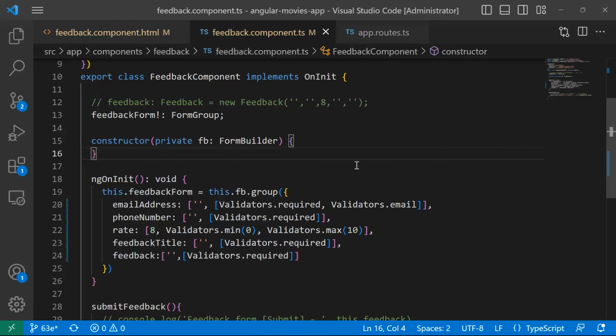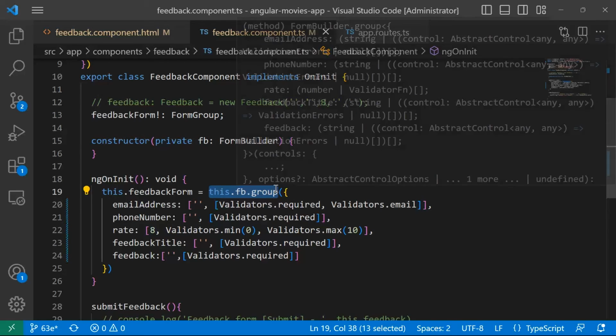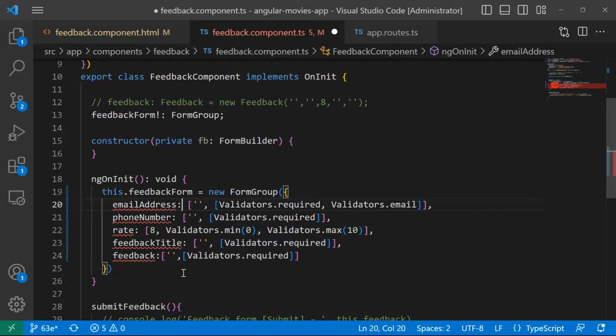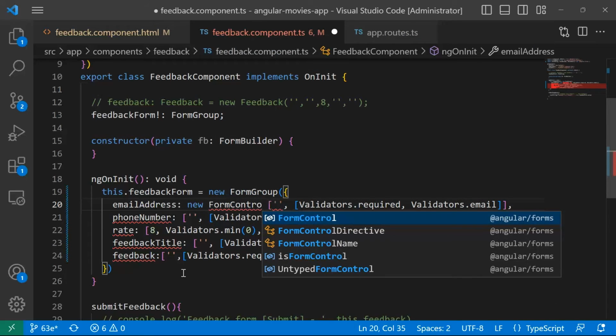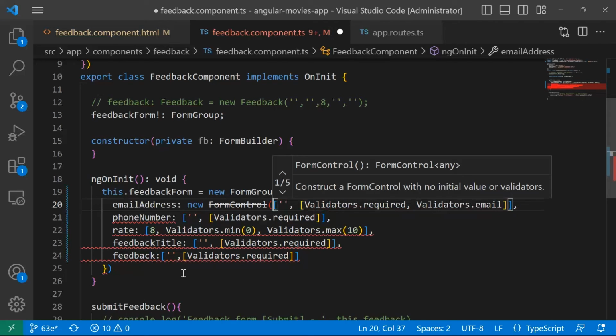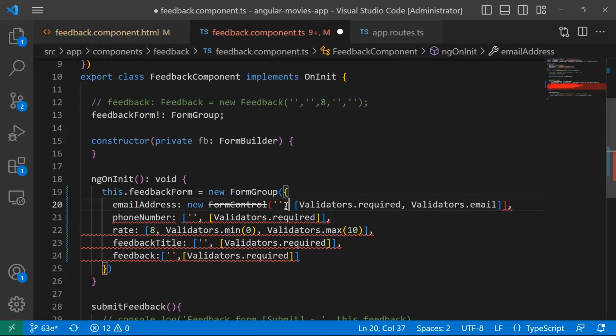So in here in the component file, I'll replace the form builder with new form group. And then in here for each form group property, we're going to have a new form control property. And then inside the form control, we're going to define the default value and also the validation.